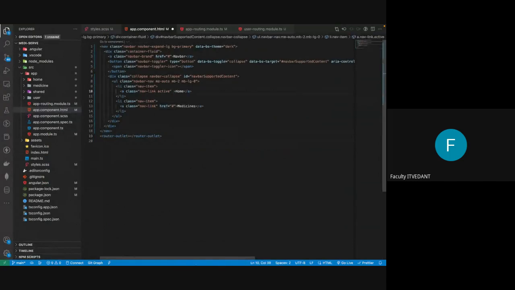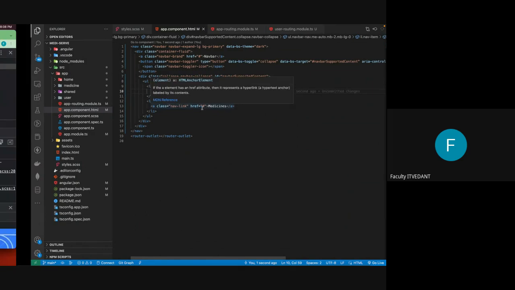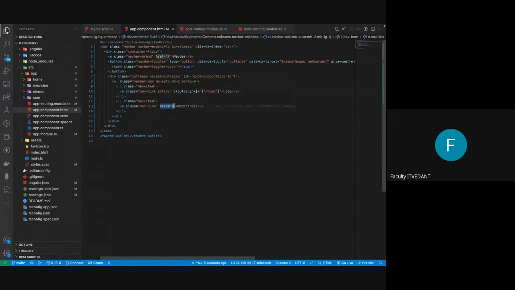We will add a routerLink equal to home. Whenever I click on this home button, it will go to the home page. Now for this we will add routerLink medicines, so it will go to the medicines page.